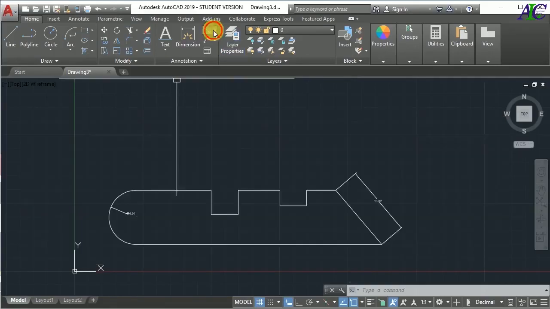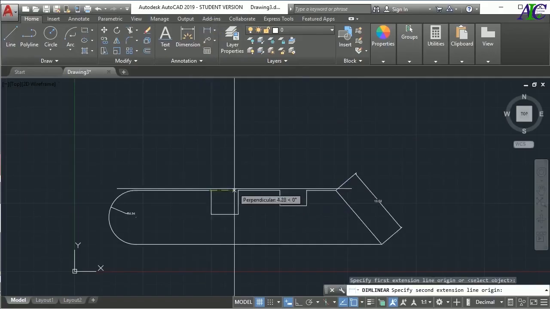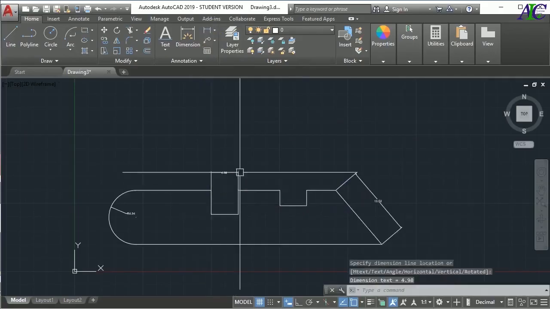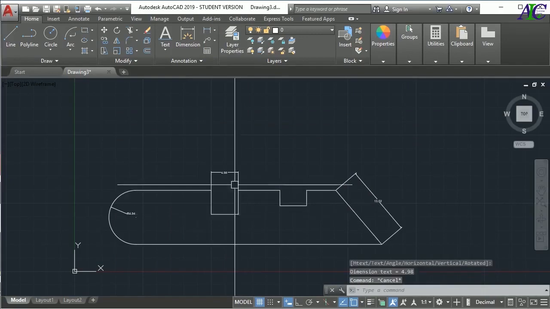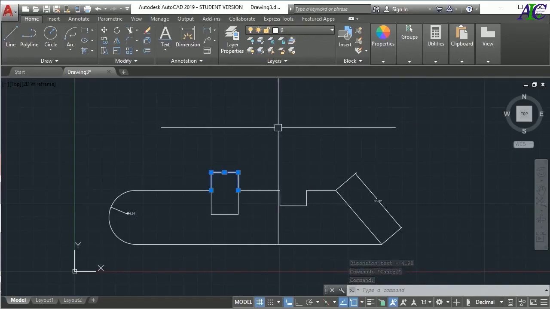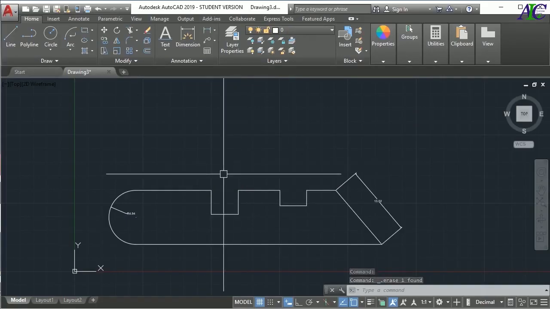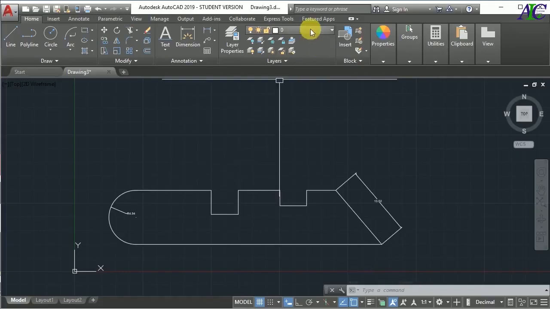As you can see now, if I give dimension in here, let's go to this layer. This is the layer 0. So now I'm going to show you if I give a dimension, it goes directly to the dimension layer.